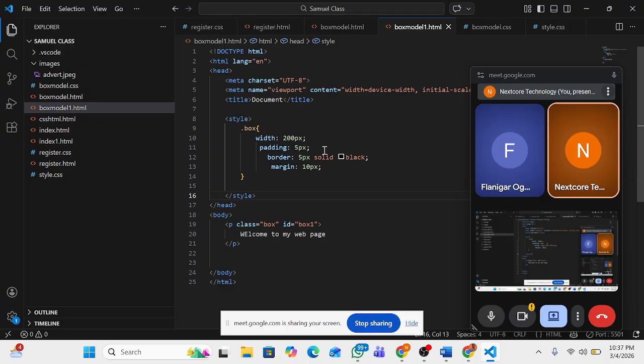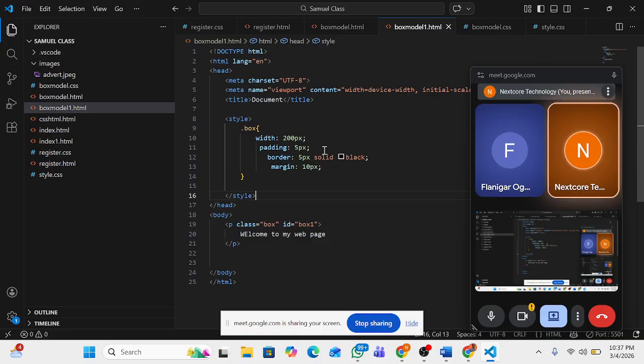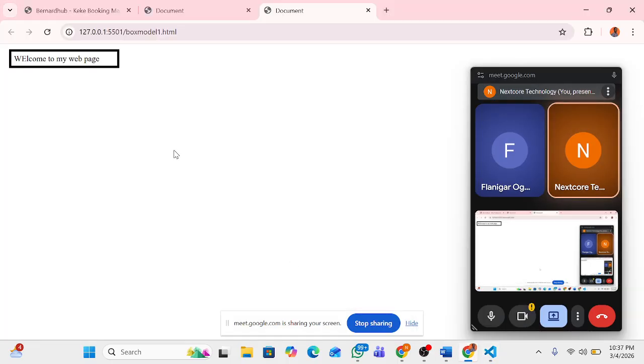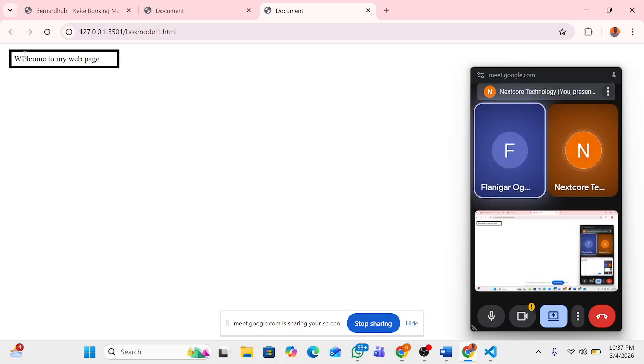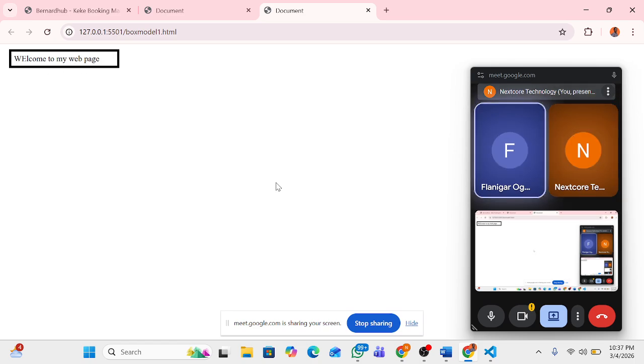So for padding, we have padding top, padding bottom, padding left, and padding right. Then for margin, we also have margin top, margin bottom, margin left, then margin right.